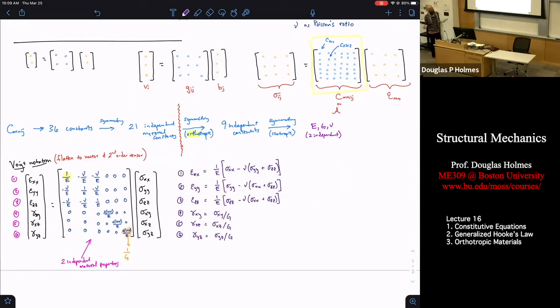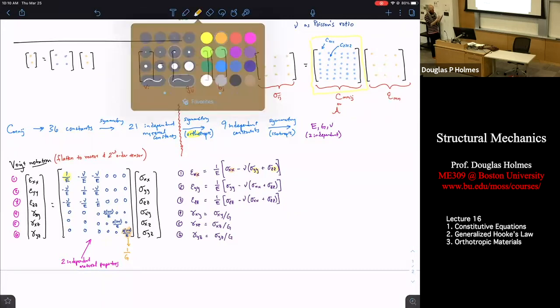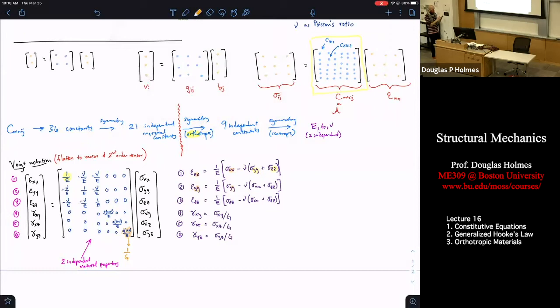Now, some of you might be thinking, there's definitely a pattern here. Like, look, there's an XX and that goes with this. And then the other stuff appears over here. And then that happens each time. I have a YY and that's here. And then the other stuff appears over here. The less obvious thing is the fact that there's a pattern down below as well.